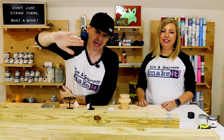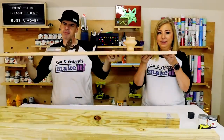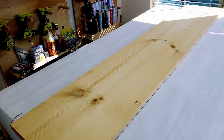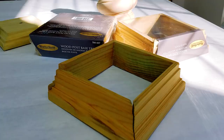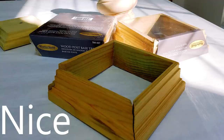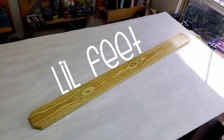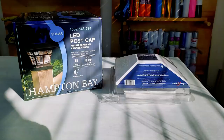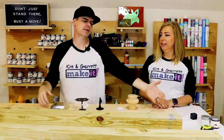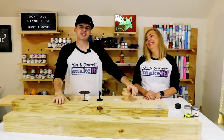Step one: gather all our supplies. We needed a four by four, eight feet long. We needed a one by twelve — we picked up a six-foot-long board to use as our base for the post. A wood post base, trim pieces to make the bottom look nice, some regular trim pieces to make it look fancy, a small dog-eared picket for the feet, some knobs or hooks to hang our signs from, some kind of topper or bun foot, paint and stains, brad nails, and probably some glue.